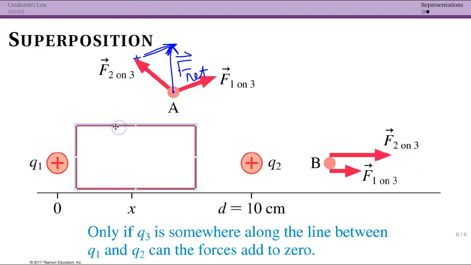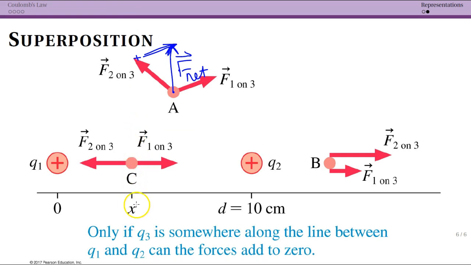So that leaves for us this region. There's going to be some position, some distance, where in fact we have a force to the left and a force to the right that are equal in magnitude. In that case, when you add them up, you get 0. So one thing to be careful of is that this position isn't necessarily in the middle. If these two charges were exactly equal in magnitude, then in fact the position would be in the middle. But if you look, this doesn't quite look like it is in the middle, and so it's slightly closer to Q1. That means that Q2 actually has a slightly larger charge.